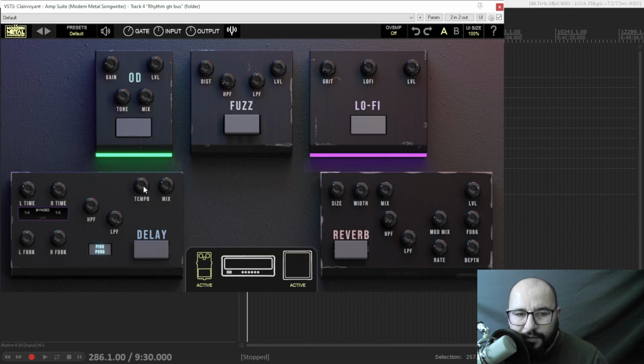Pretty cool. You have the tempo and the mix control, and you have a reverb as well, which is pretty complete with the size of the room, width, mix, filters as well. Very useful to remove highs and lows in the reverb and focus it on the mids. Modulation as well, the rate, depth, feedback, and the level of that reverb.